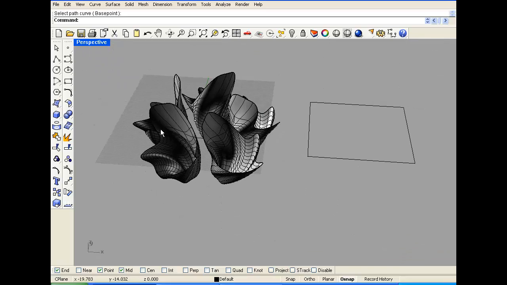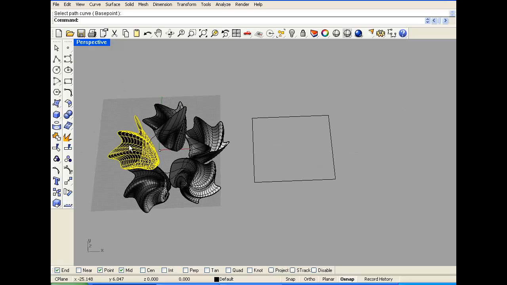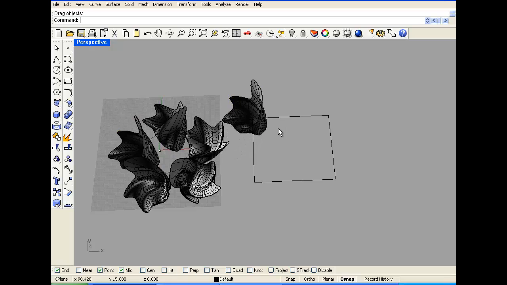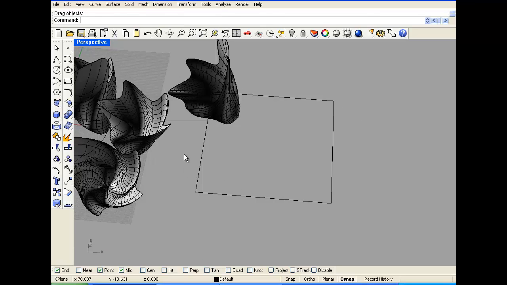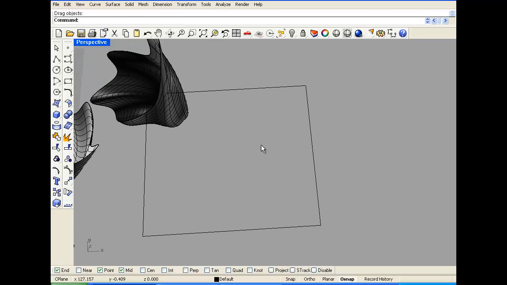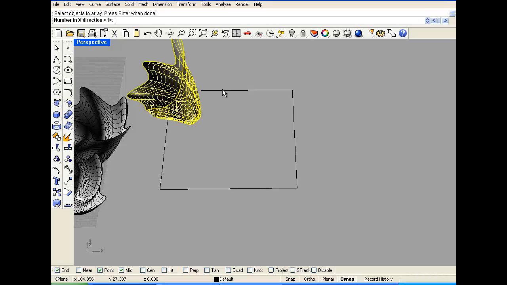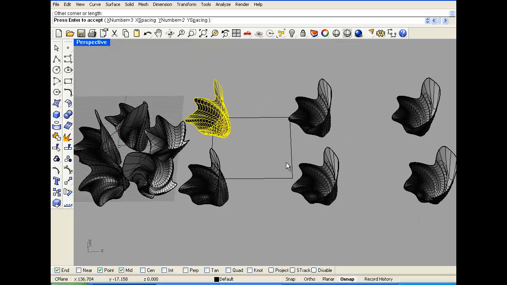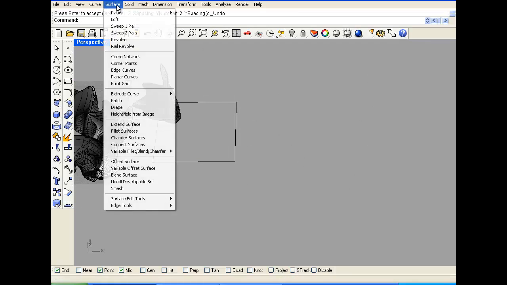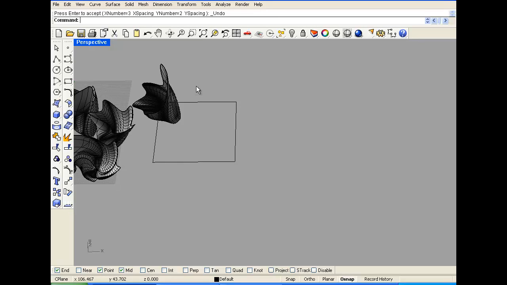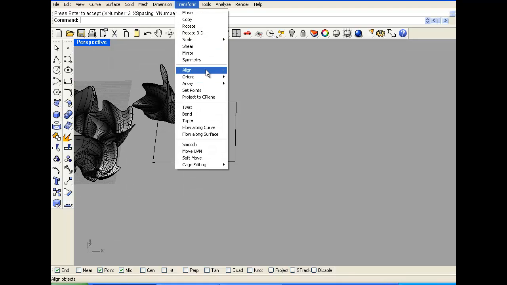So if you want to do something with a lot of detail without spending time to measure them out, array is very good. Even more impressive, like that is just figuring out how many you can do inside of a 360 degree space, but its ability to array within a rectangle, crazy awesome. Let's do 3 in the X direction, 2 in the Y direction, just 1 in the Z. Oh, you want me to define it now? Sure, go for it. Even better. I like drawing out my curves. You can tell it to do a polar array and then define the circle or a rectangle array and then define the rectangle. That's why I like drawing out first. That way I understand the input going in.